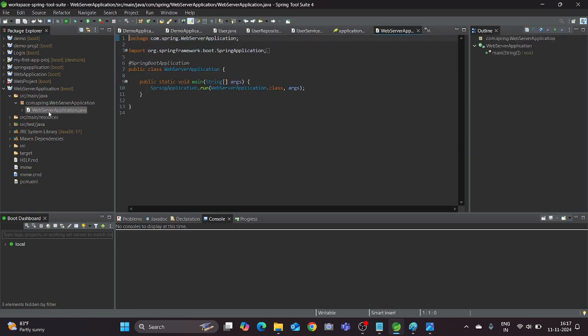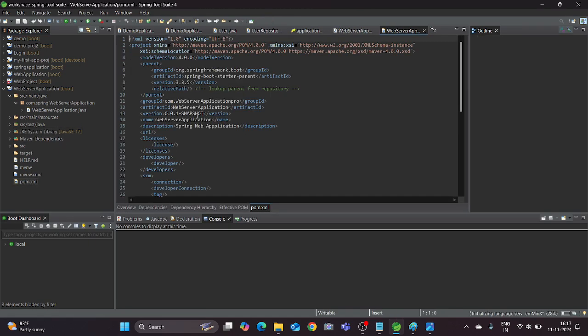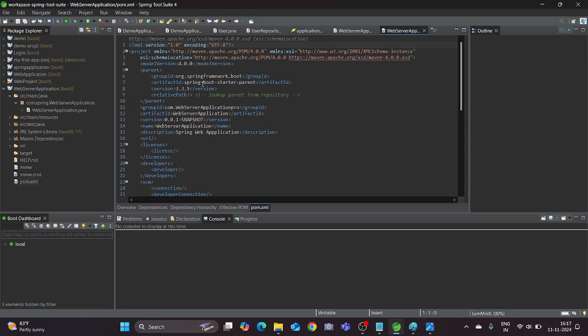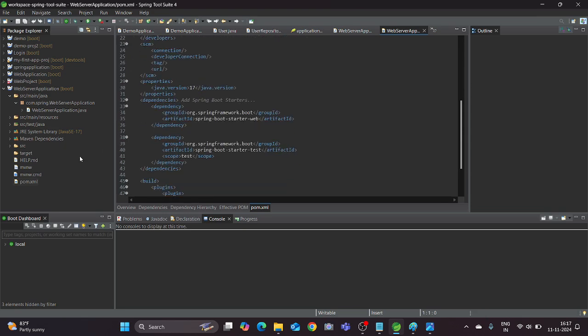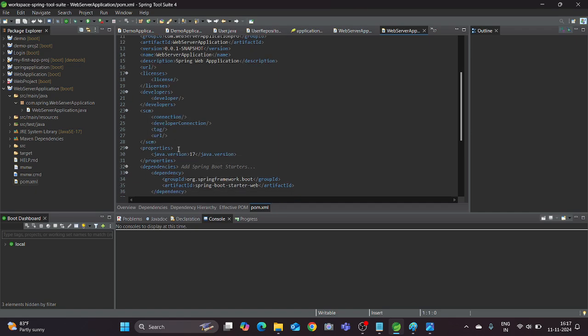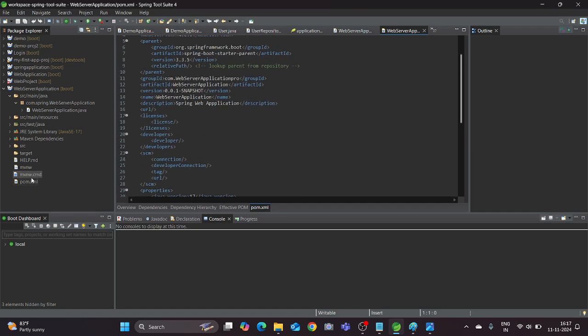This is the main package, and this is the resource file. This is Maven dependencies. All the dependencies are available in this pom.xml file, and repositories are also available in this pom.xml file.